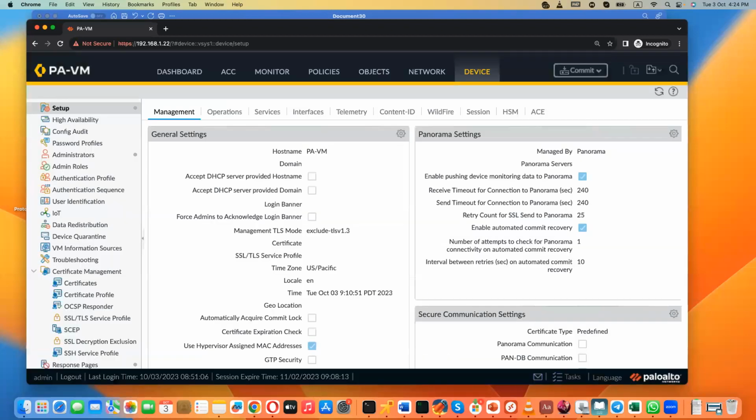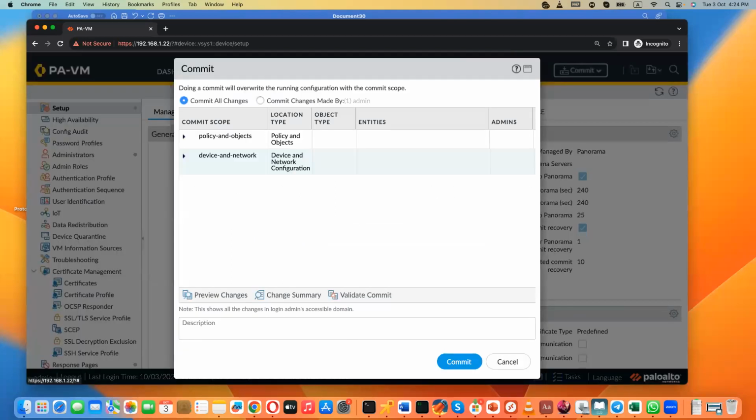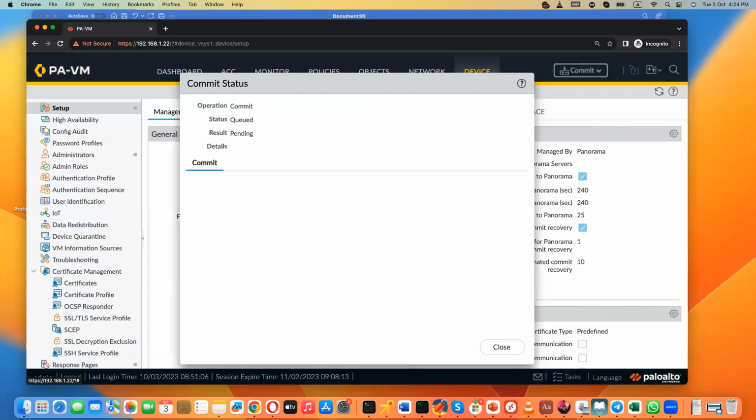That's the same. Now I can commit it. We will see these commit options and all later on. And these are all the areas people get stuck. That's why I'm taking more time in explaining these things.